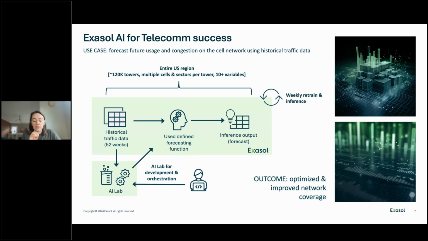Let's talk about the details of how this use case works within Exasol. Again, the scale factor of this is huge, because this customer is working with over 100,000 towers across the entire US region. There are multiple sectors and cells per tower, and each one of those sites has over 10 different variables that factor into the forecast for the upcoming week or month. All of this historical traffic data is stored within Exasol.